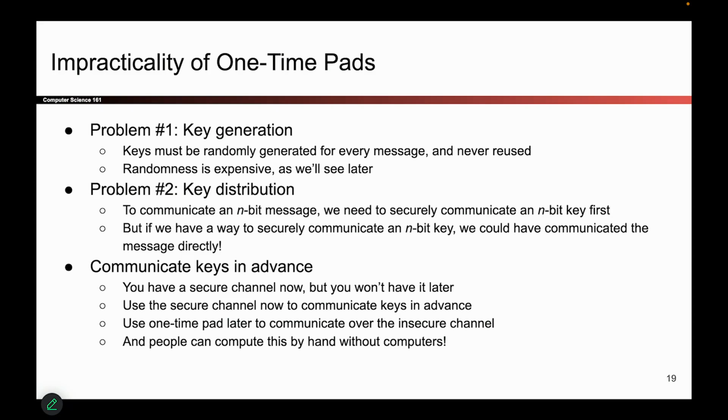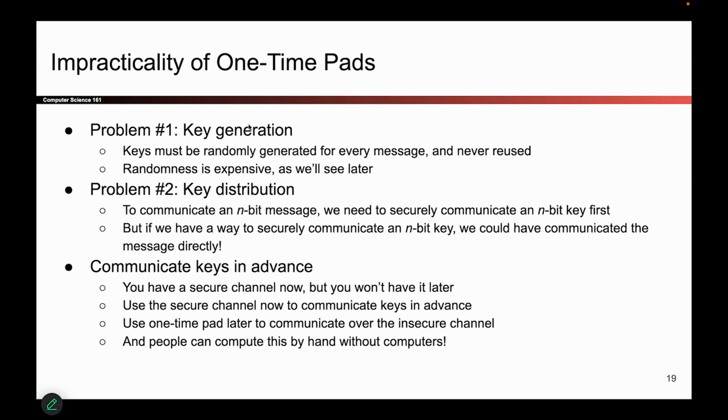OK, before we leave one-time pads altogether, let's briefly talk about why they're not used in real life. Because we did prove that they're secure. We said that as long as you use the keys differently every single time, that is, you regenerate a key for every encryption, we did prove that they're secure. We had a proof. So why don't people use one-time pads in real life? Why don't we just stop here and stop designing more schemes?